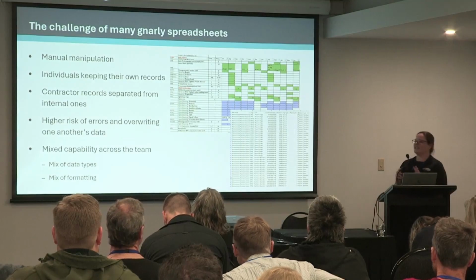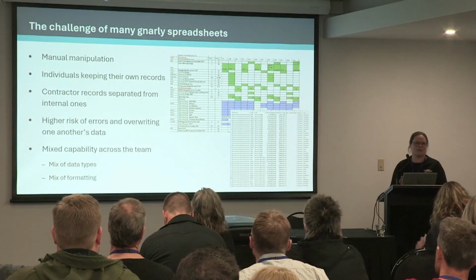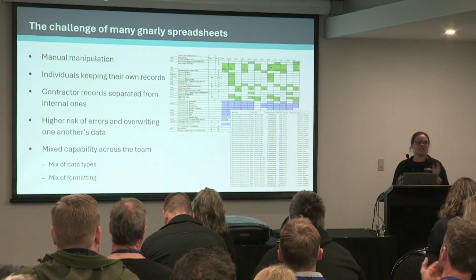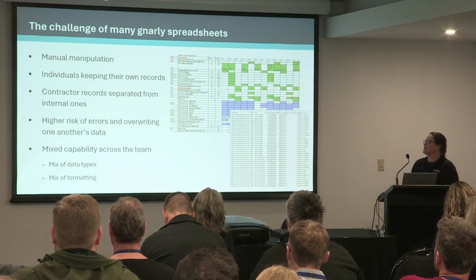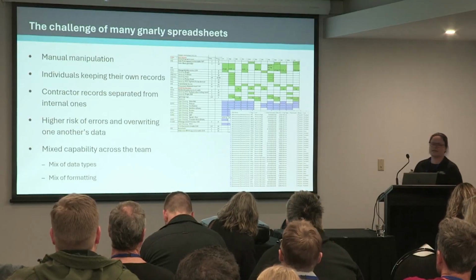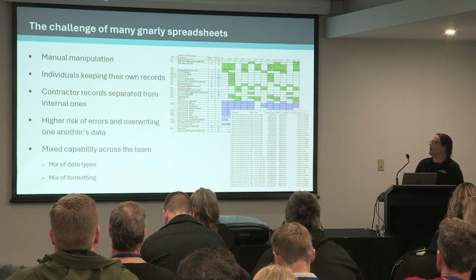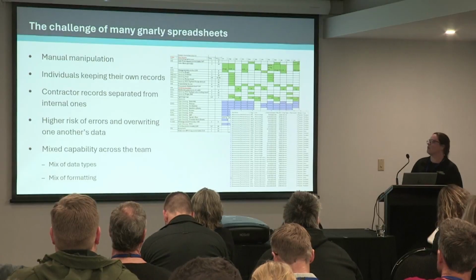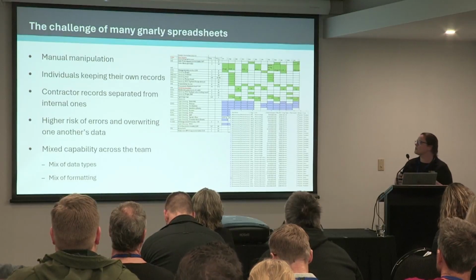The challenge that we've had, which I'm sure will be very recognizable to the rest of you, is lots of gnarly spreadsheets in our biosecurity space. I've been working very closely with the pest animal team, looking at particularly things like their shooting data, but there was lots of manual manipulation. Every time you kicked over a rock, 3 more spreadsheets would pop out. Everybody had their own records.